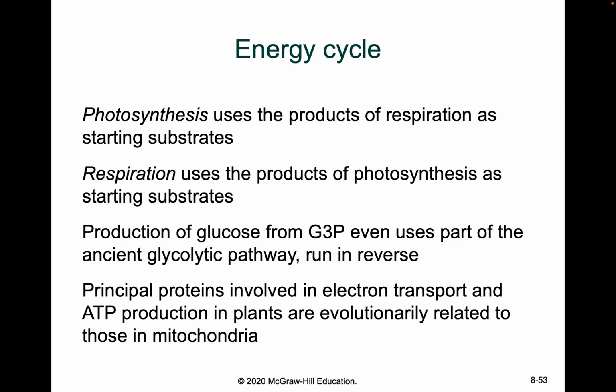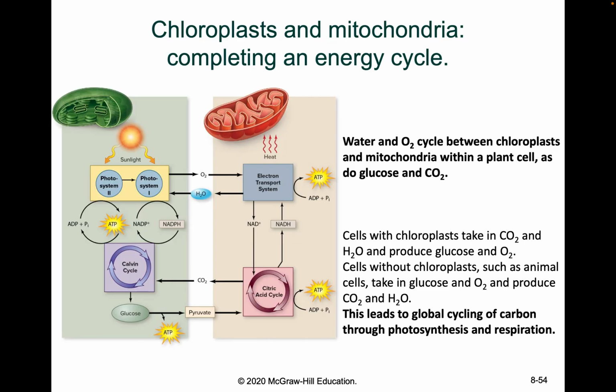So if we think about the energy cycles right now, especially in plants, they have both chloroplasts and mitochondria. So they can do both respiration and photosynthesis, and they're very interconnected with each other. Because imagine this, when we do the first reaction of photosynthesis, we create oxygen, right? We break water because we need electrons. So water becomes an electron donor. We get water through the electron transport system because remember, in the electron transport system, we give electrons to oxygen, which then gives us water.